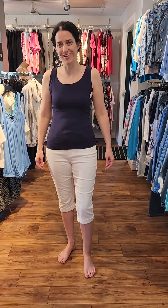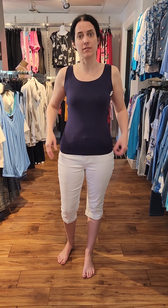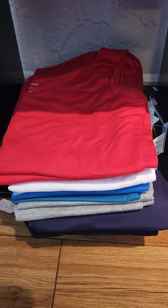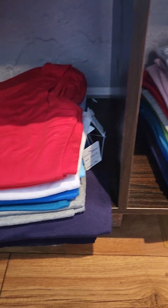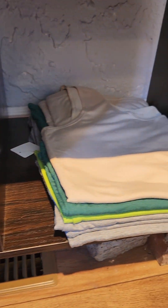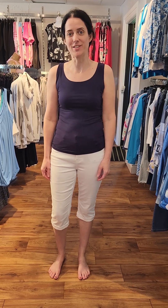These next tanks are from Allison Sherry, and we also have these in multiple colors. These ones are $19. This is the navy, and as you can see it's a little bit shorter in length — again, you can tuck this in, wear it plain, or use it for layering. These are sized extra small and small together, medium, and large and extra large together, so you can see a few different colors across all sizes.